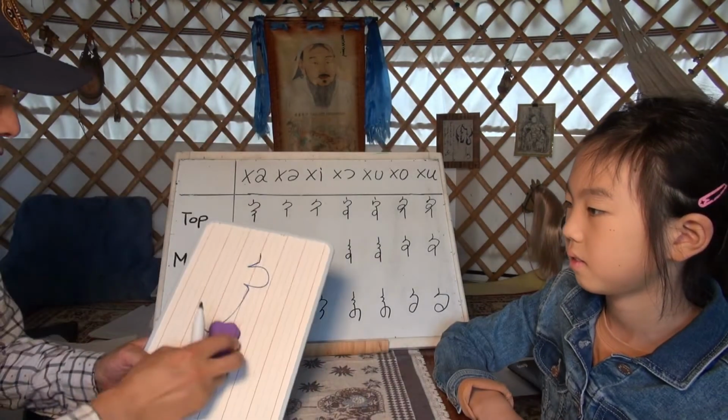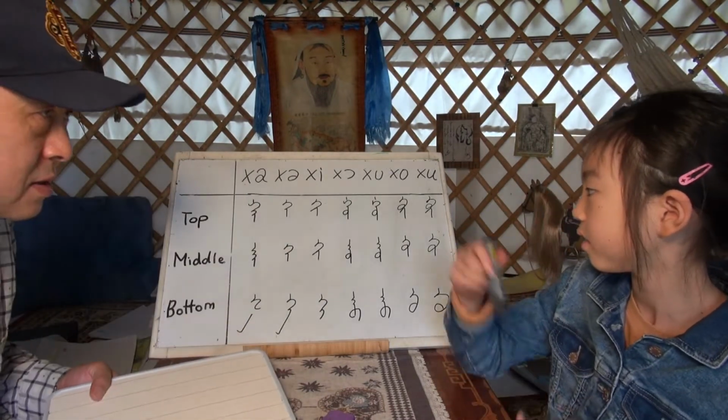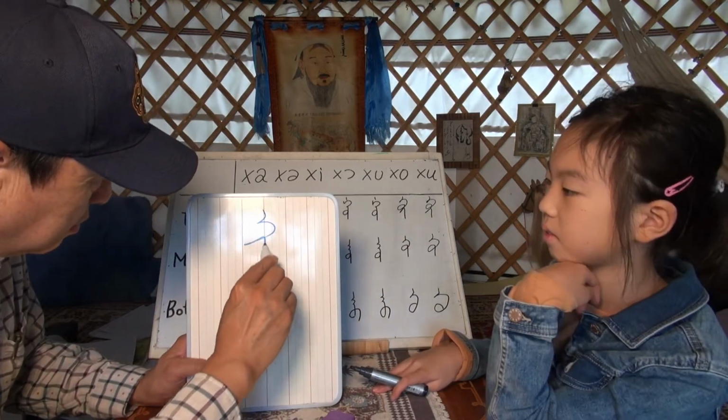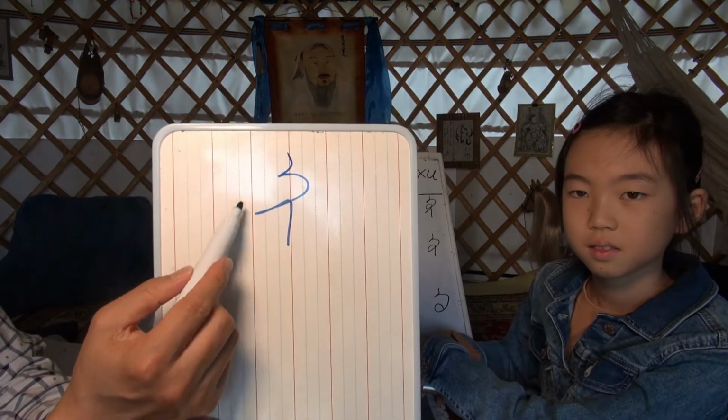He is similar to h, but what's the difference? The shin. Exactly. He has a longer shin. So this part is the shin. He has a longer shin here.